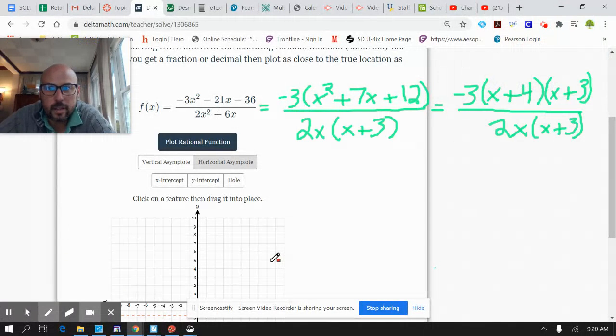Okay, so everything is factored, and right away there's lots of good starting points, but realize in the denominator there are two x values that make you divide by 0, negative 3 and 0. So that means there are 2 points of discontinuity. Now, since it's not a piecewise function, those 2 points of discontinuity either have to be a vertical asymptote or a hole. And there is a hole at x equals negative 3. The other one, 0, doesn't cancel out, so that is a vertical asymptote.